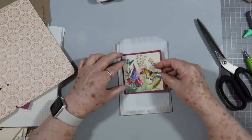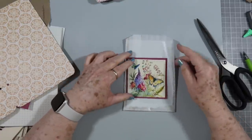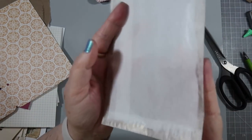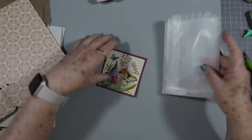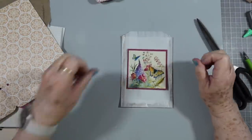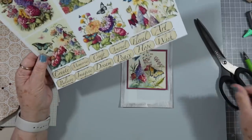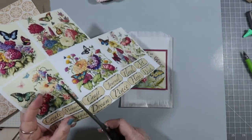All right, then this is going to glue. I wish you could see that shine. When I do that, I can see it. You can see that bronze. It's just so hard to see it on camera with that glycine bag already shiny. So I'm going to put that there, and then I'm going to cut out one of these labels, and I think I will cut out Imagine.